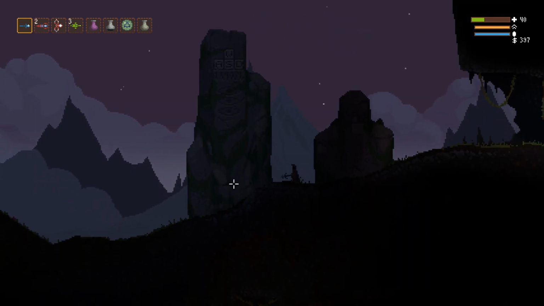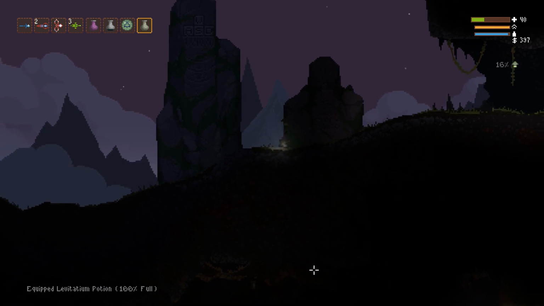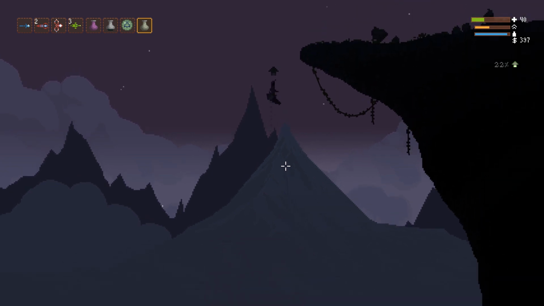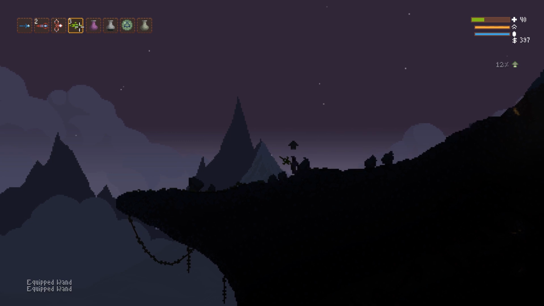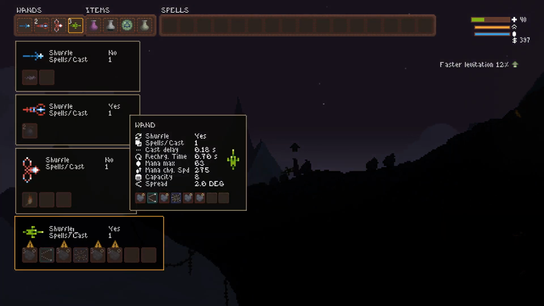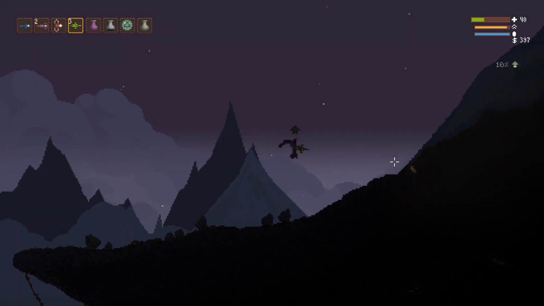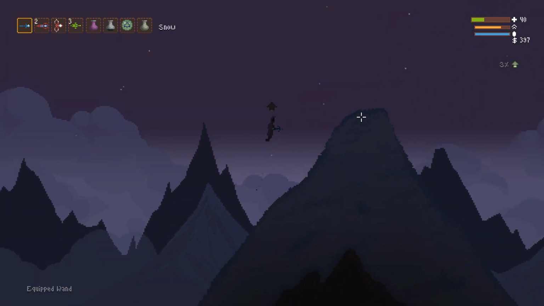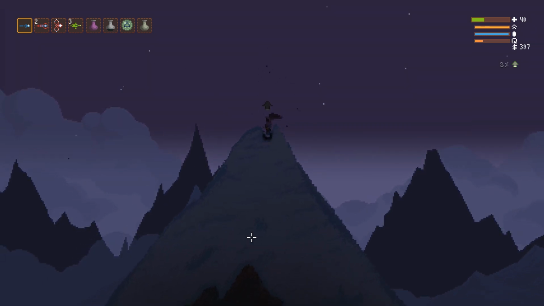Okay, so right there. This is a little divot in the ground. This should be good enough, right? Okay, let me actually cast rock. Oh, never mind. This thing has 63 max mana. Because of course it does. Nothing can ever be easy around here. I guess we just lost our pet. He was distracted. Wandered off.